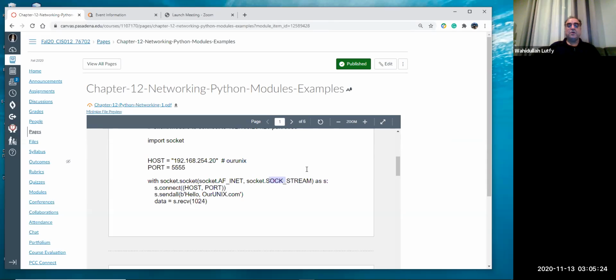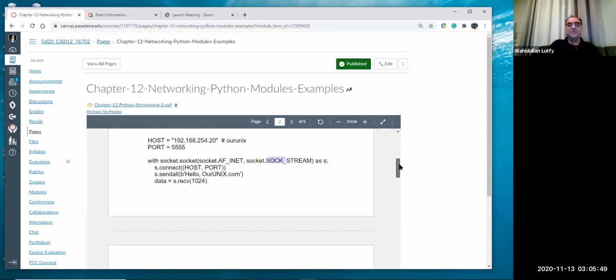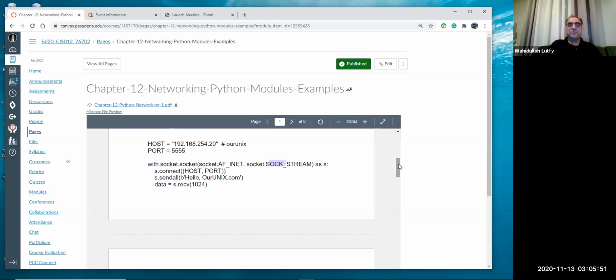It is connection oriented, so you are getting a connection, and the connection is established. Then through that communication, you read and write data from that stream, which is TCP. If it was UDP, it would be connectionless, but we're doing connection oriented.